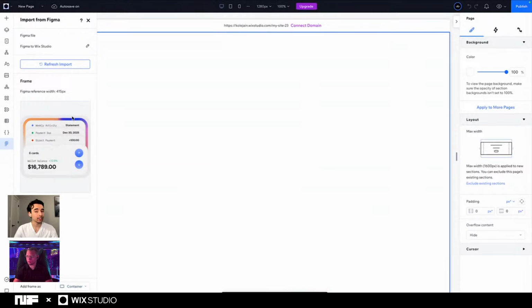Okay. Last note here: if you do have any fonts up here that don't match, you are going to want to get the right font in there. Specifically, I'll show you one error we're going to have in a second when I import it. You're going to see a lot of text mismatched because different fonts have different sizes. So just make sure you're matching them up from Figma to Wix Studio, and that should reduce a lot of the problems that you might have.